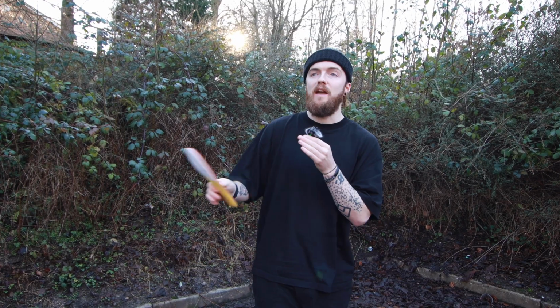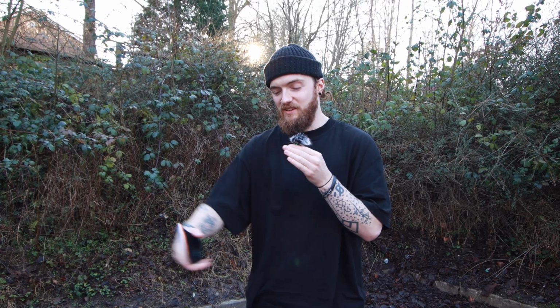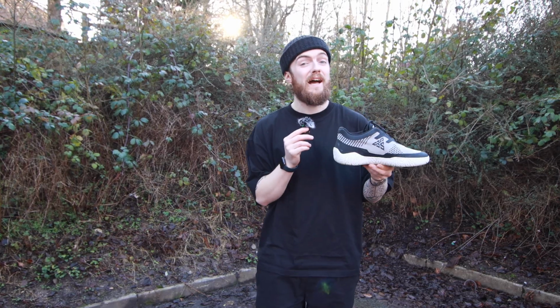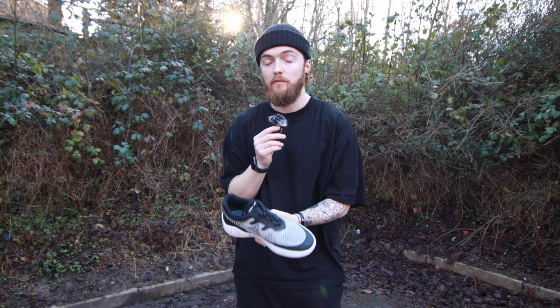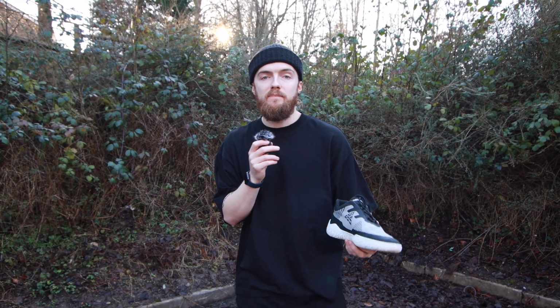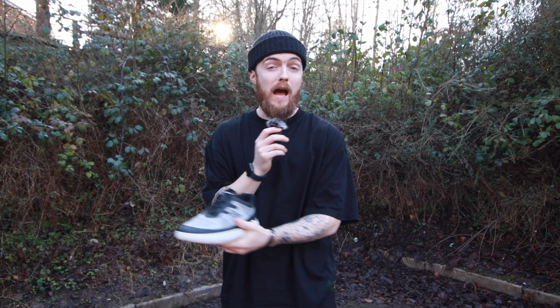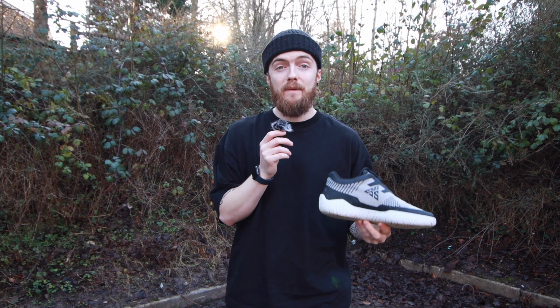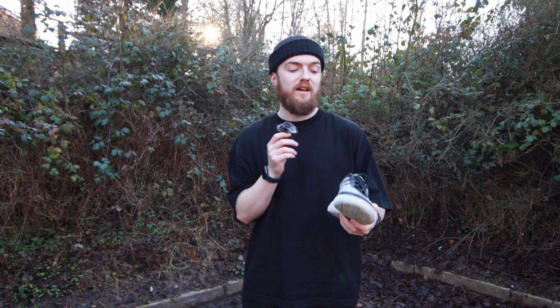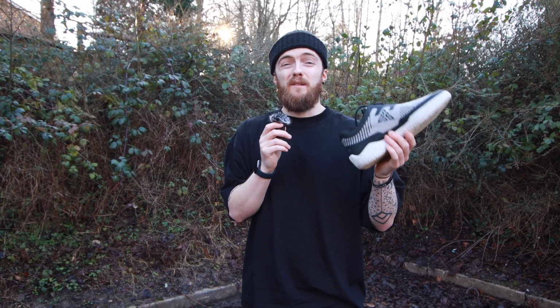But I know for some people, if they're spending the money on a pair of shoes, they want to keep the shoe in its full set. So would I recommend them? Yes, I would. If you can get a pair, absolutely try and get yourself a pair. However, because of the overseas pricing, some people aren't going to be too willing to get them, and that is absolutely fine. I will recommend them to people, but I will offer the other alternatives that are out there as well, because I think there is going to be something for everyone. Regardless of whether it's a Storror shoe or not, there's going to be something out there that people are going to like, and this shoe isn't going to be for everyone.